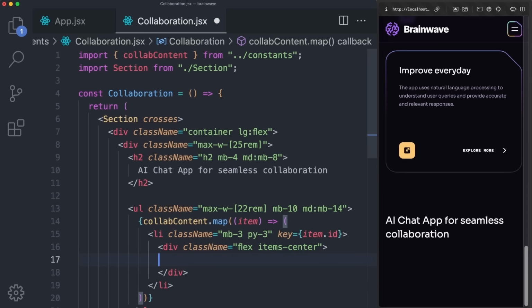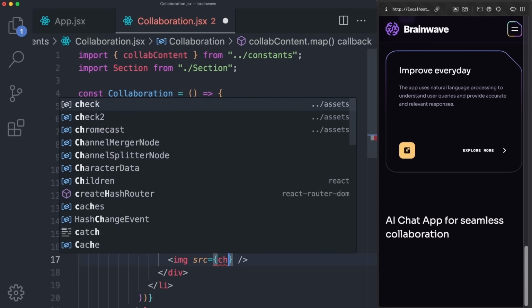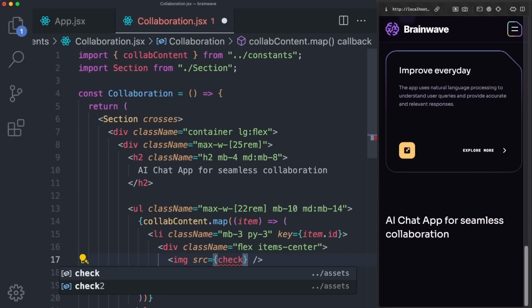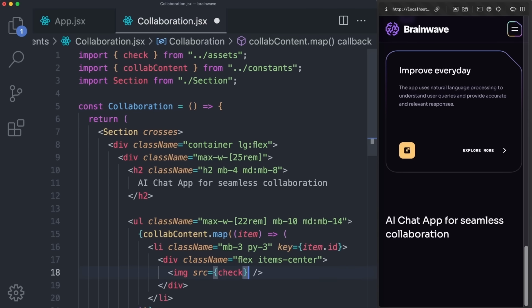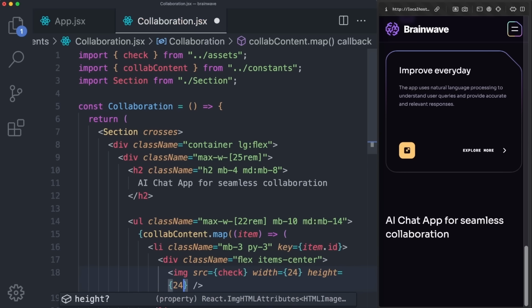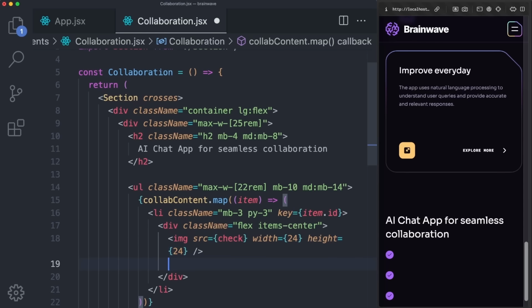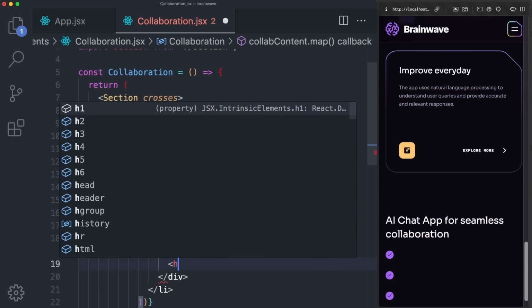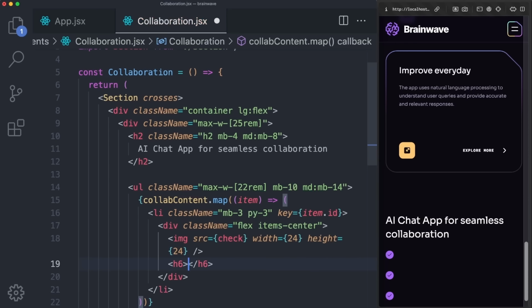Right within that div, we're going to render an image, which will have a source equal to check. This will be that check mark, which is coming from /assets, with a width of about 24 and a height of 24 as well. Now, if we go down, we can also render an h6 element and render the item.title for each of these checkboxes.